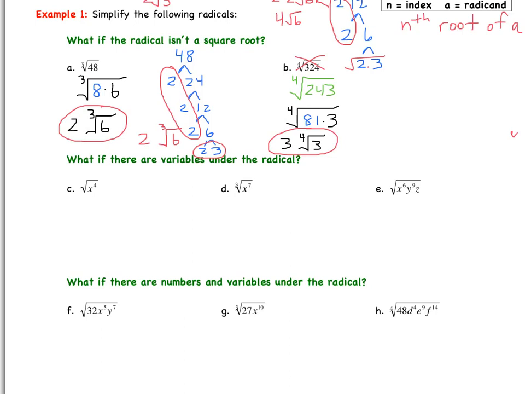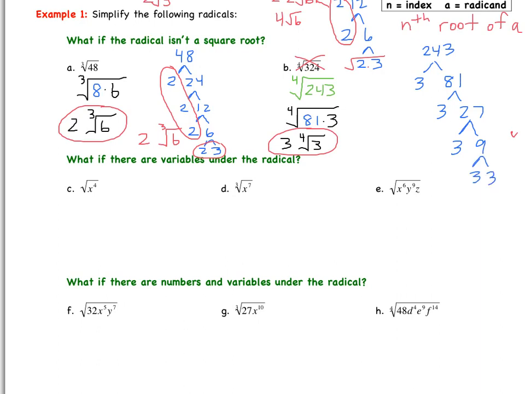Okay, so a little side note. I take 243. Now, 243 isn't even, so I can't divide it by 2. So the next prime number I try is 3, and it so happens that 243 is divisible by 3, so 3 times 81. 81, not even, so I try my next prime number, and that would be 3. 3 goes into 81 27 times. I can break 27 up into 3 times 9, and 9 as 3 times 3.